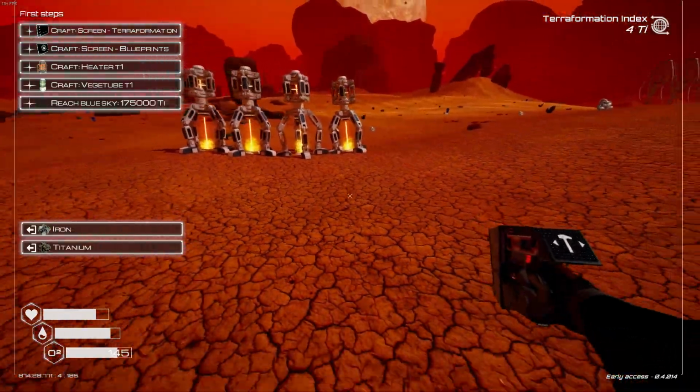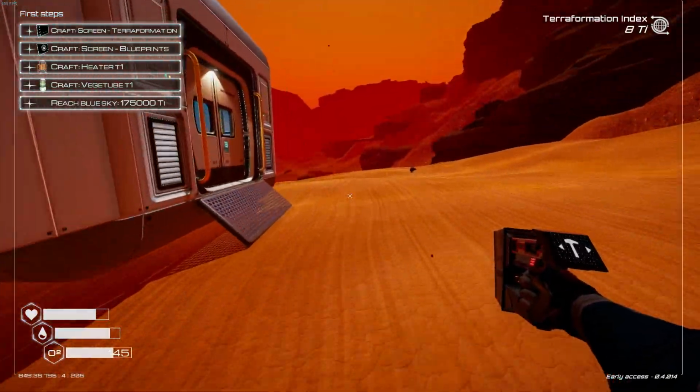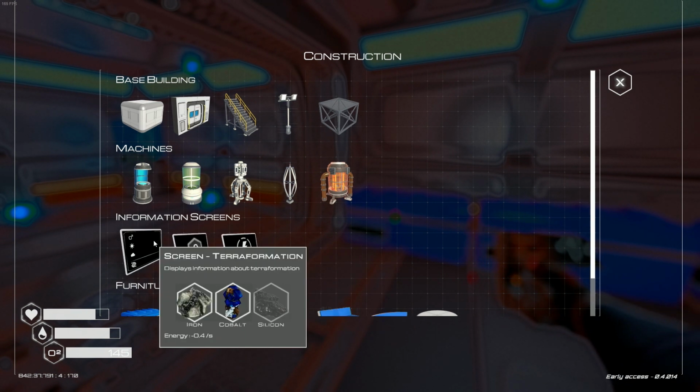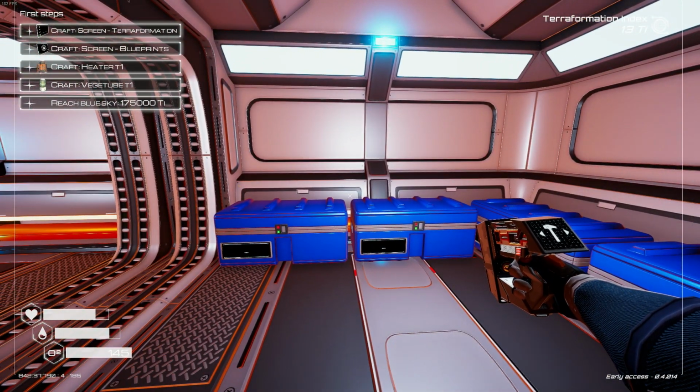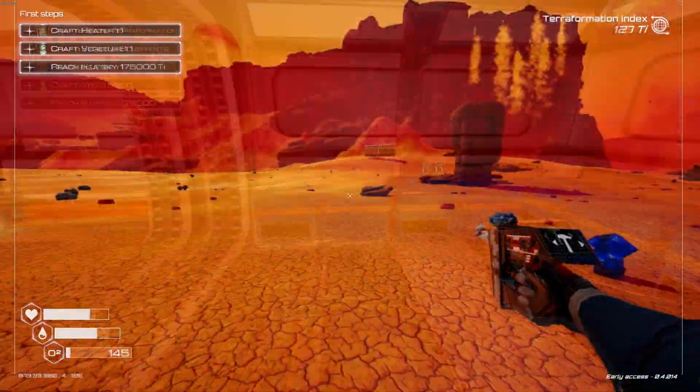And that's our terraforming index finally going up. Sick. So once we hit 175, I think it said, on the terraforming index, we will see blue skies. Oh, it's gonna be cool. Hell yeah.